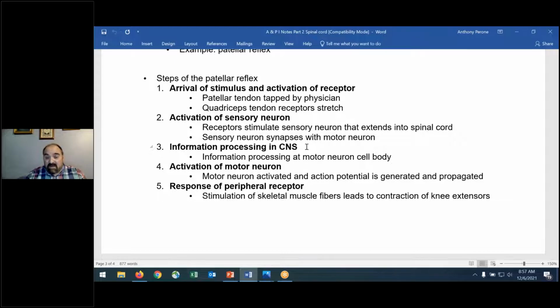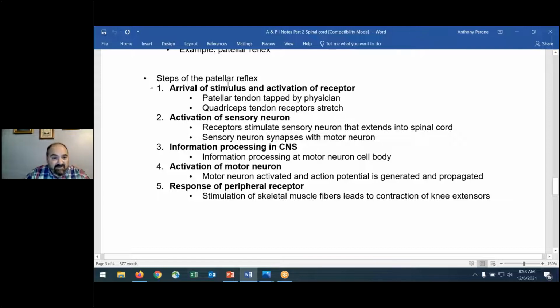It happens very quickly. So yes, there's input going to the spinal cord, motor output from the spinal cord directly to the musculature to help me withdraw my hand from the hot object. And then after the fact, my brain is saying, whoa, that's really hot. But it's not your brain doing it, the central nervous system portion; it's your spinal cord that's actually involved in this reflex that happens very quickly.